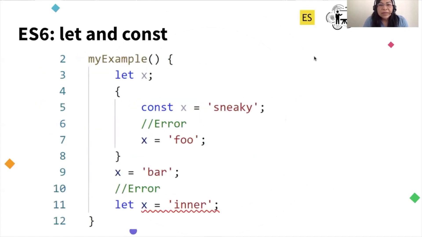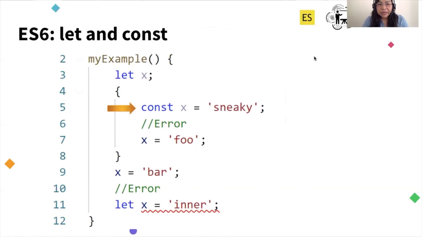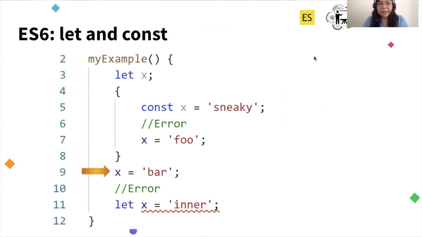So how does it look in JavaScript? Here I am using the keyword let to declare a variable that is going to be visible in all this scope. Here I am declaring a const to declare a constant that is going to be visible in all this block. If I want to assign a value to a constant later, I will get an error. I can access my variable x whenever I want in my scope. The only thing is that I cannot declare a variable twice in the same scope with the same name.